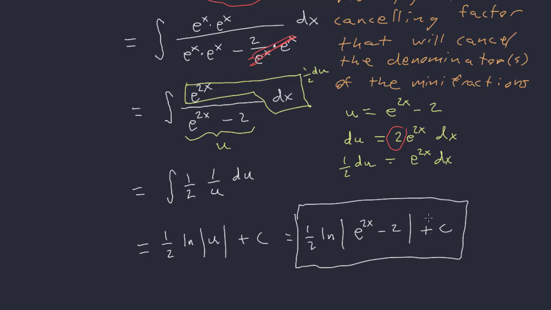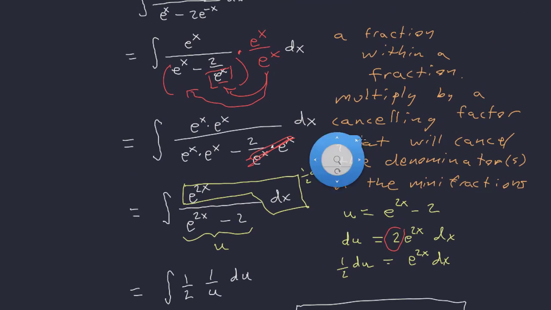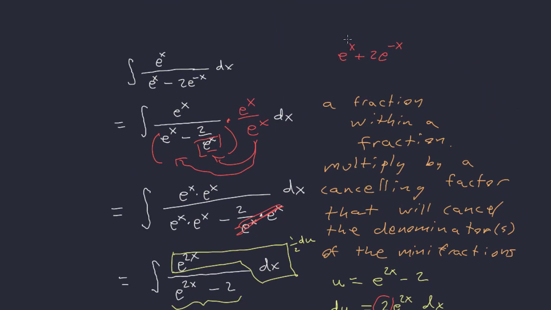Be careful here. The ln's not going to cancel with that e because there's other stuff in here. So often your funky one is a conjugating factor, but when that's not going to work, if you've got a fraction within a fraction, try this method instead, because that will usually be your better bet.